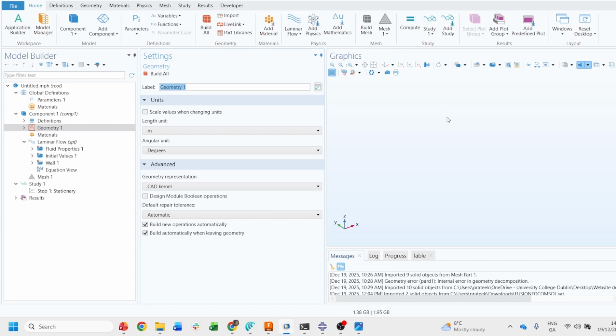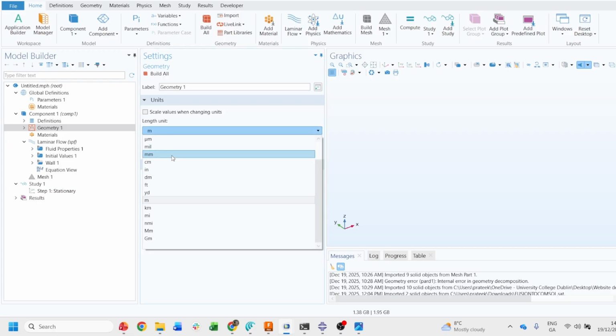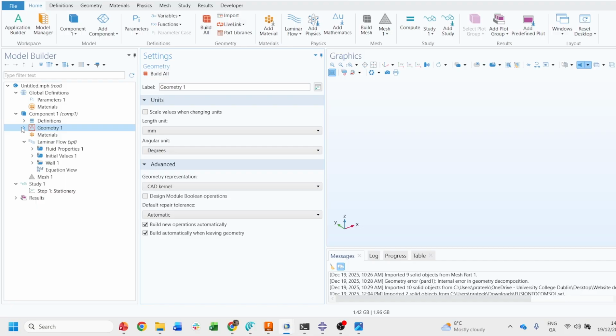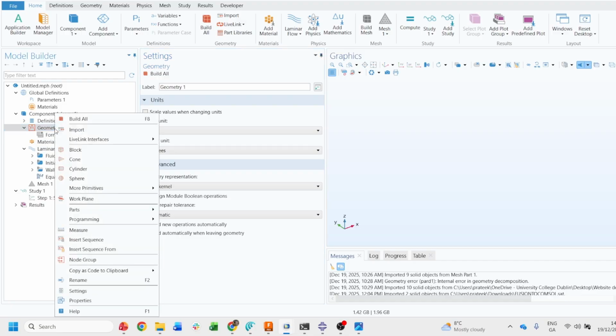Now first what we have to do is create the geometry for our system. As I've shown you, we are modeling the cylinder, so we have to create the geometry. Currently the length unit is in meters, but usually the pipe is in millimeters, so we'll click millimeters, then right click.